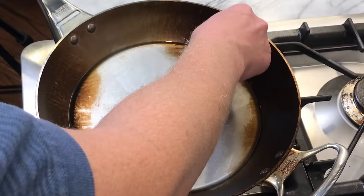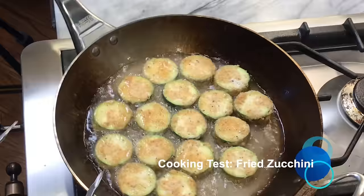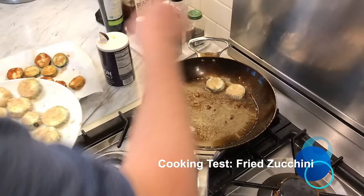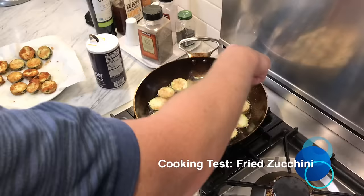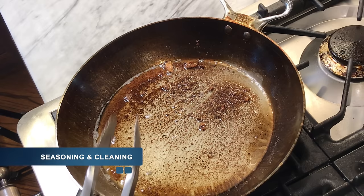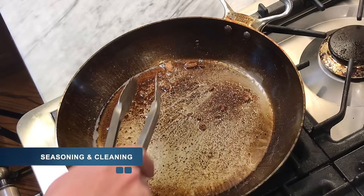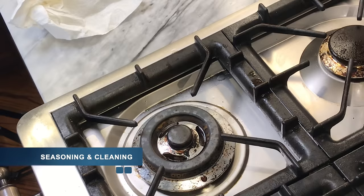For the fourth cooking test I'm going to try the proverbial fried zucchini test. These zucchini are all breaded and relatively uniform in size — what I hope they'll tell me is if the pan has any major hot spots. I learned a little something here: even though I had the flame turned down, I had the pan on one of my high-power burners on the front of my stove. The zucchini were browning a little too quickly, so I moved the pan to one of my medium burners on the back of the stove, cooked another batch, and everything turned out great. After the fourth and fifth times cooking, two batches of zucchini, you can definitely see more of the brown color coming in. Nothing was stuck in the pan, so again I'm cleaning it with just paper towels — no soap and water.